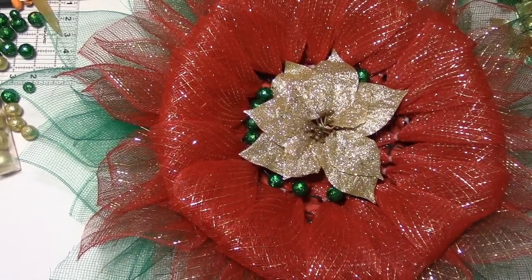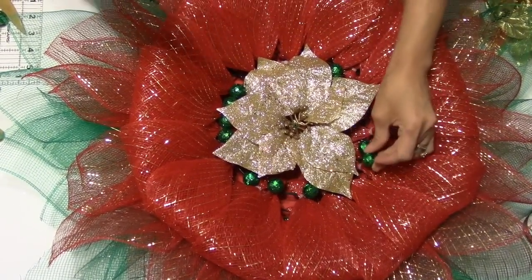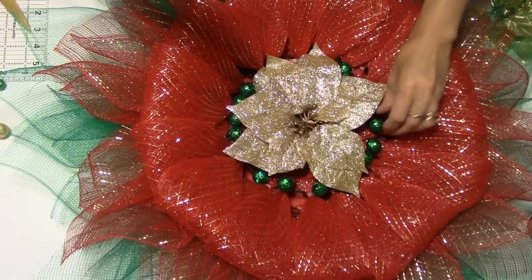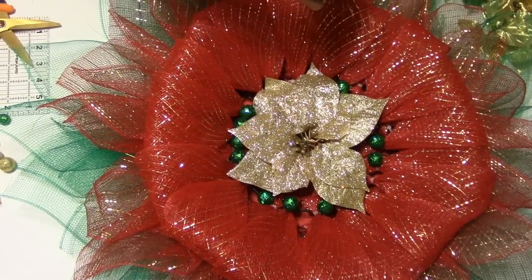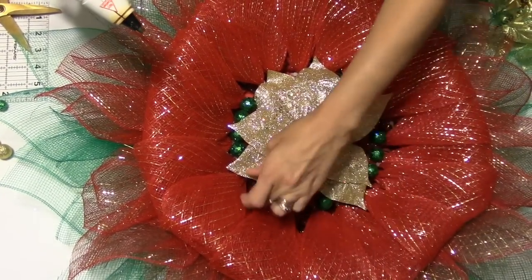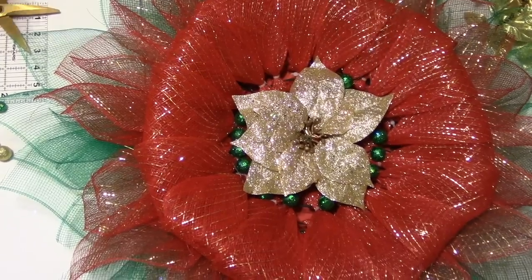It's pretty. My mother-in-law is going to love this. She loves magnolias. They're her favorite. I was going to do a white one for you, Mama, but I don't have any white cut out yet. Move this around and get her where I want her. I'm going to put that over there.